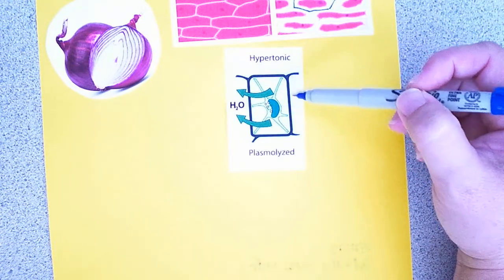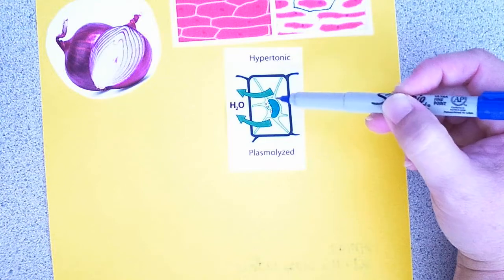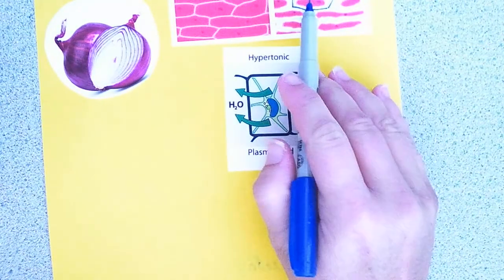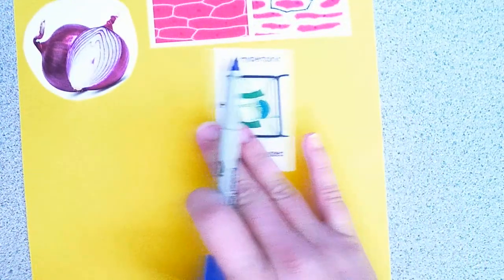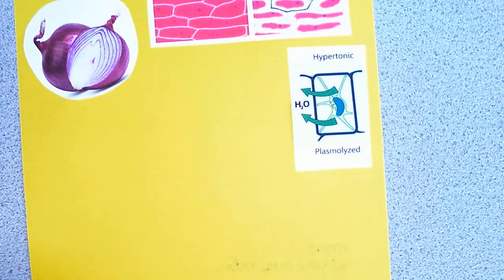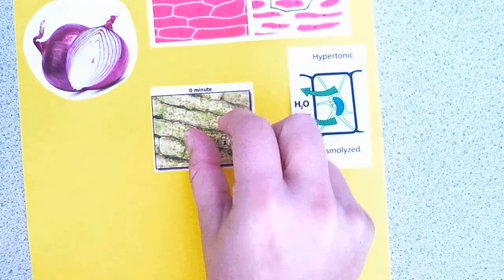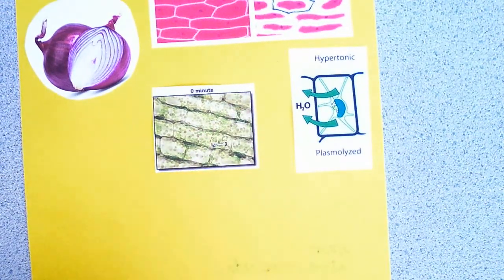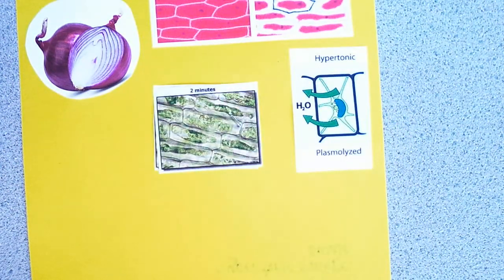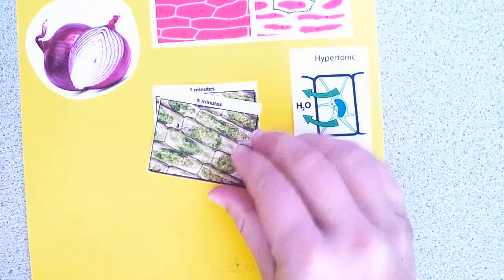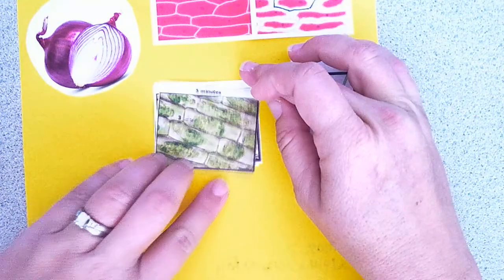We still might see these rigid outside boundaries under the microscope, but inside we would notice a congregation of the materials, like what we saw up here in the red onion. If I can also show you one of an Elodea plant. We've talked about Elodea a little bit. This would be an example of an Elodea cell under a microscope. We see a nice even distribution of the green color. And then if I put some salt water on it, after a couple minutes, I'm starting to see that green color become concentrated. And after about 5 minutes, it becomes really concentrated.